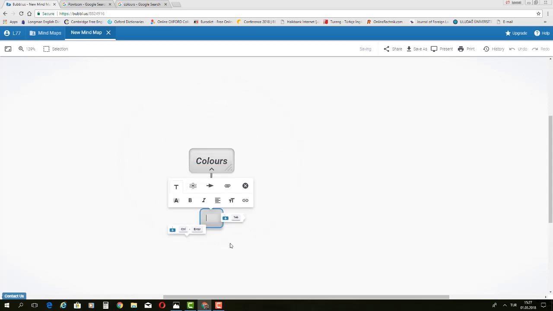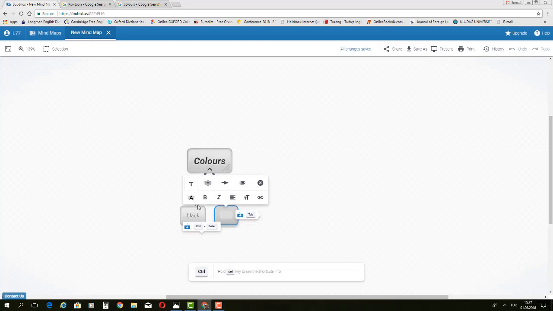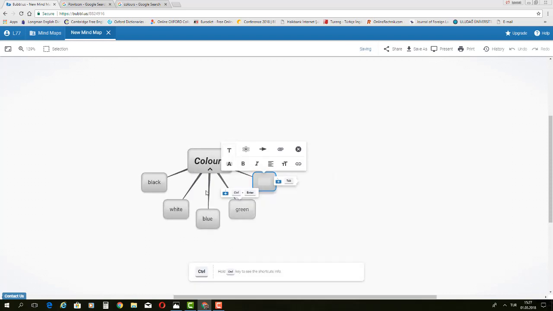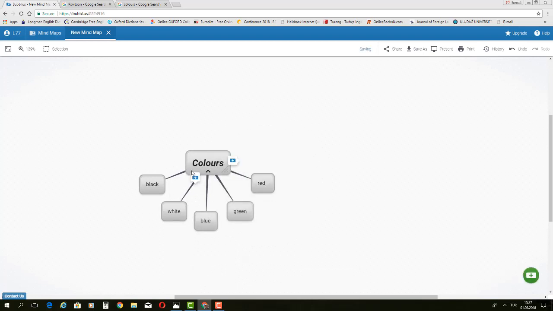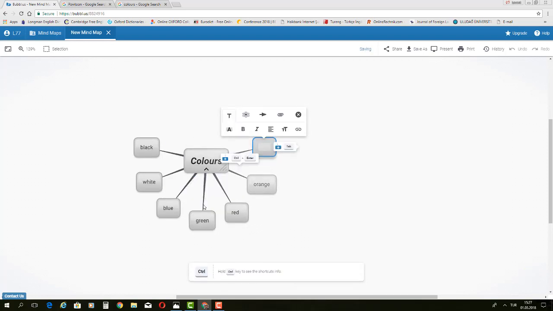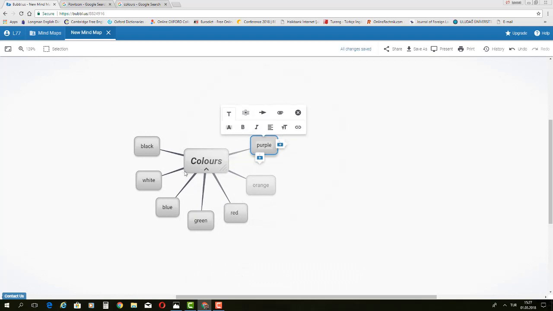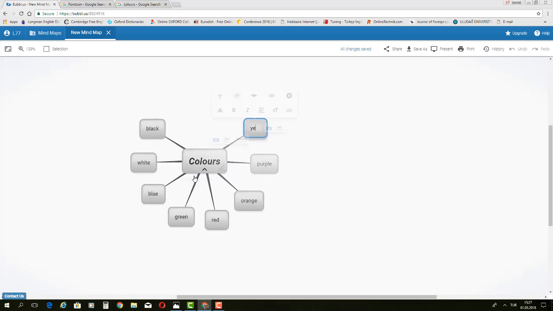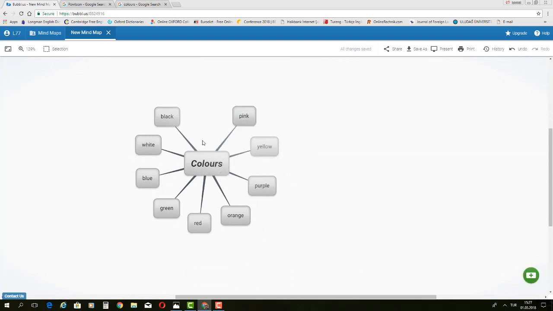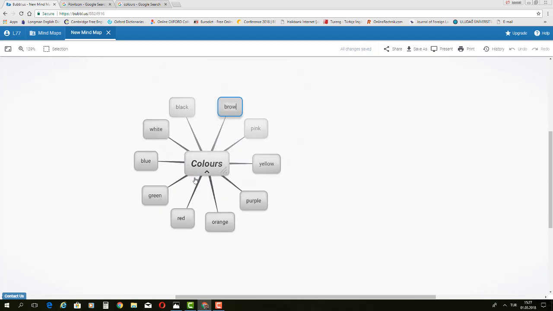Right, so I'm going to add my balloons. I'm going to write the colors: black, white, blue, green, red, orange, purple, yellow, pink, brown.